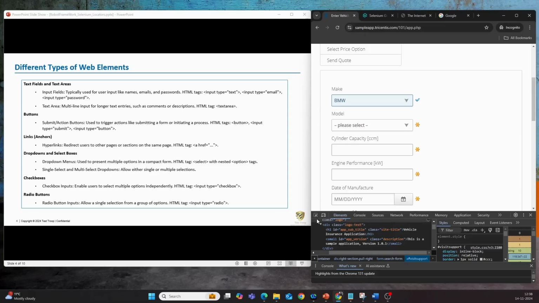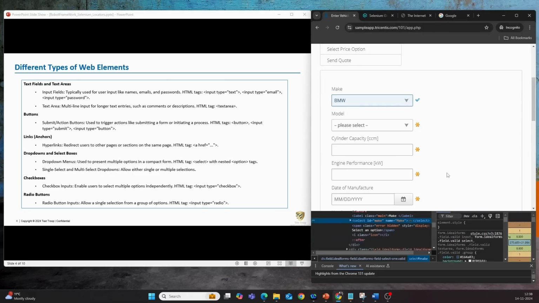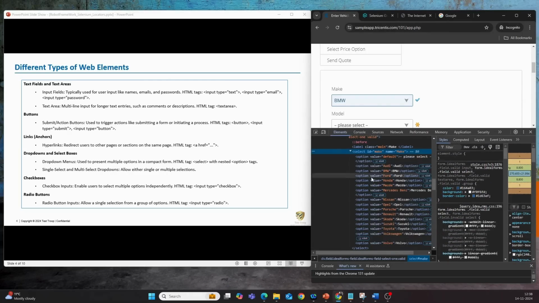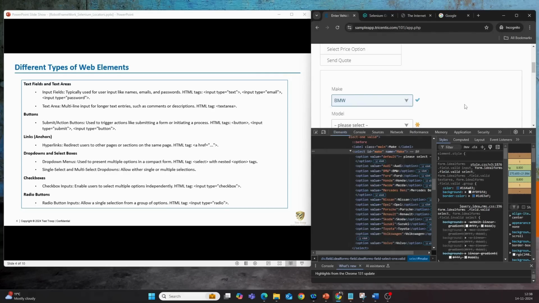Let us go and see the property of this particular drop down box. If you see, it has a select under which we have multiple options. The multiple options represent the values that are already pre-filled as part of this drop-down. It can have Audi, BMW, Ford, and things like that.